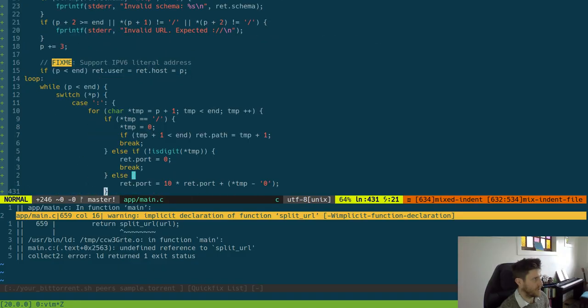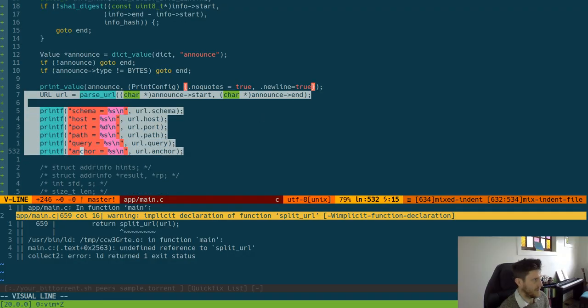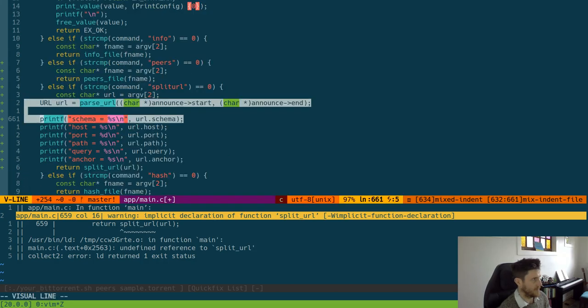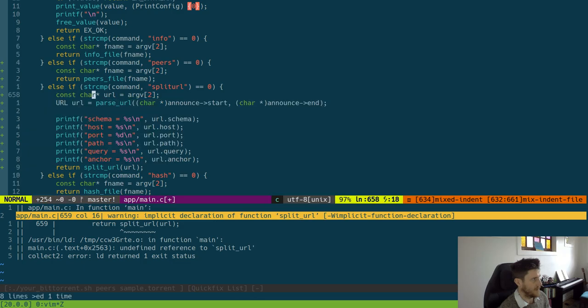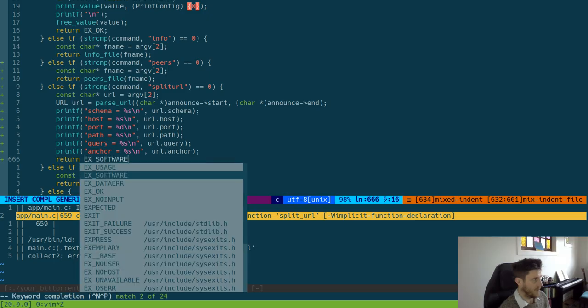So where do we do the parse URL? Yeah, I just kind of want to get this. We can just change it on the stack. We shouldn't ever do any, okay.